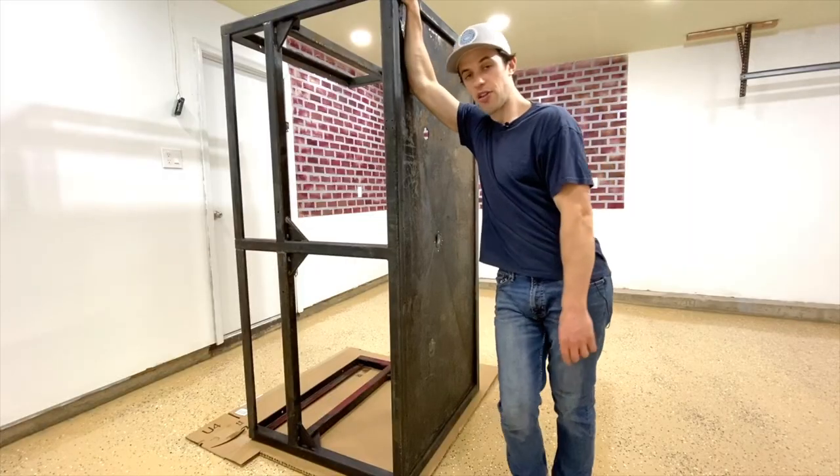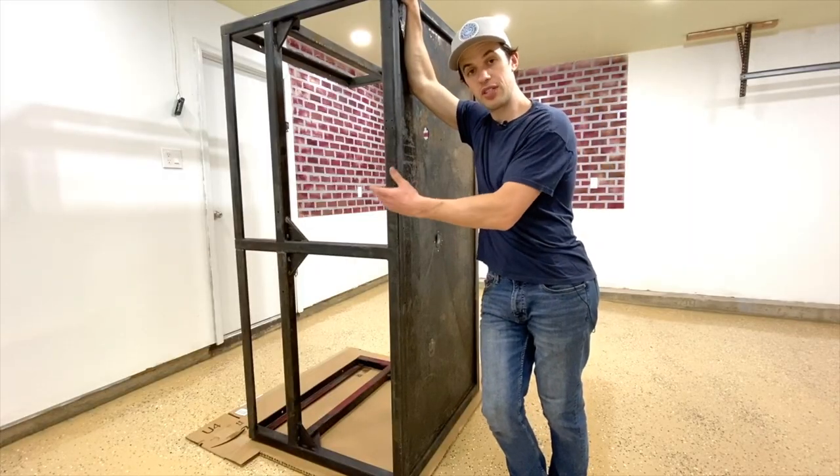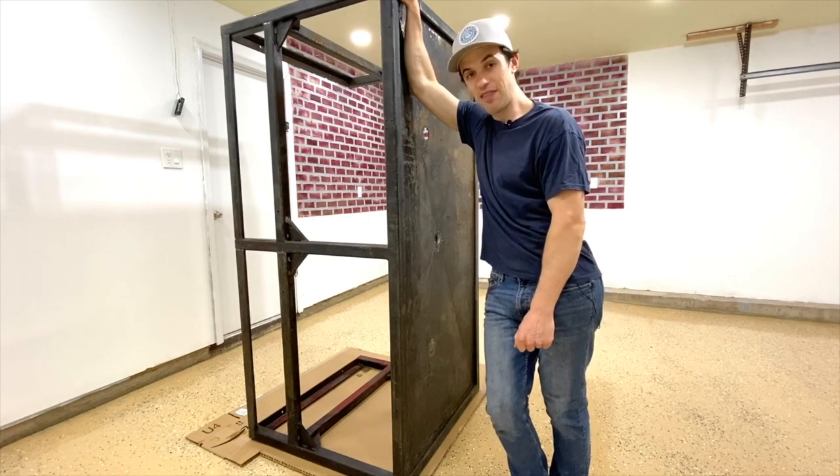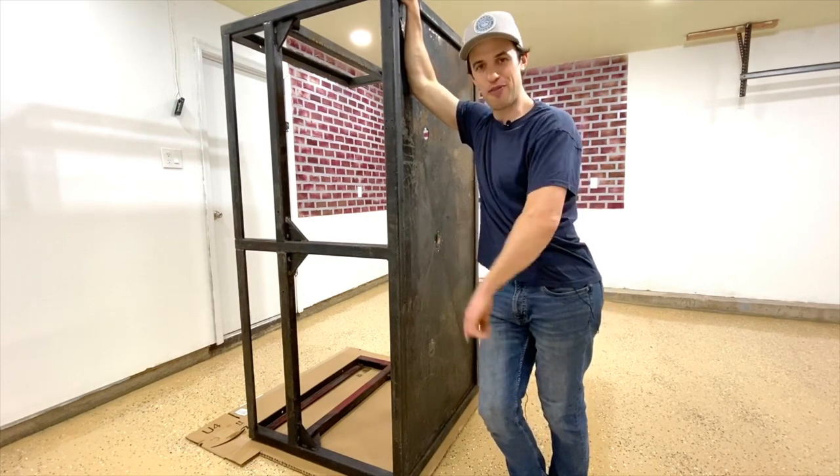Shoot. So the previous owner was kind enough to wire wheel, degrease, and pressure wash the whole workbench before I picked it up. Meaning all we have left to do is give this metal a final cleaning before it's ready for a facelift.